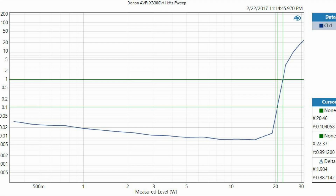Don't use the eco mode. Make sure it's turned off. Don't press it on the remote control. I would even yank that button off of the remote, because you know some kid is going to come and pick up your remote and say, oh, what's this little green leaf? And boom, you just limited the power of your receiver to 20 watts a channel. Don't do it, guys. I'm telling you, just avoid it like the plague.